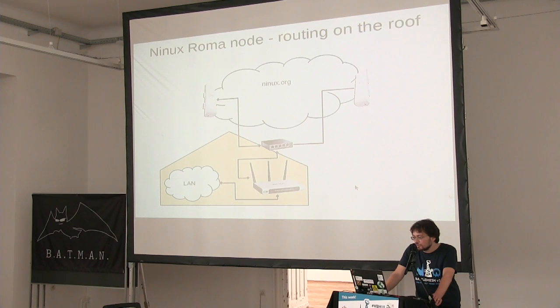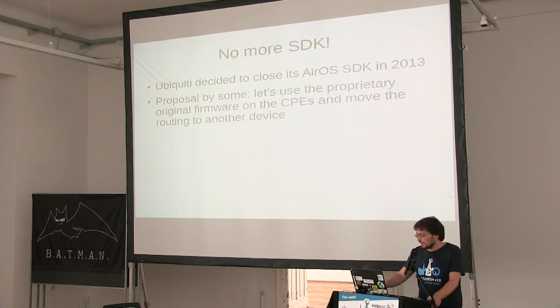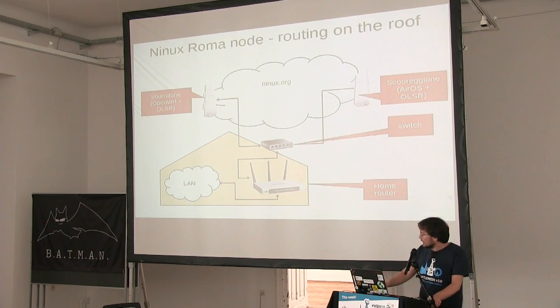Before going into this, let me explain which are the kinds of nodes that we have in our community. We usually have the mesh network that goes on the roofs of the houses. Then we have a switch, and then we go down into the house with another Ethernet cable. So with these firmwares, we used to have this Sburratone or Scureggione firmware on the roof, and then just some switching going on in the network. We were just using the home router for the local Wi-Fi.